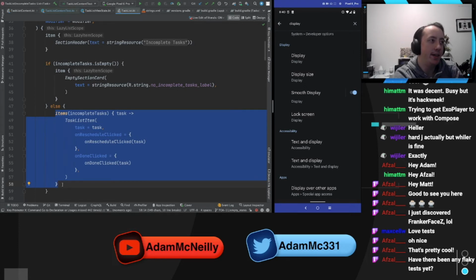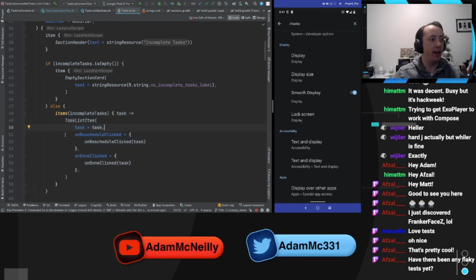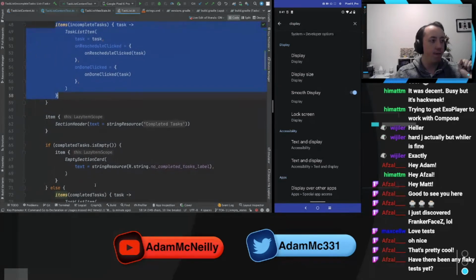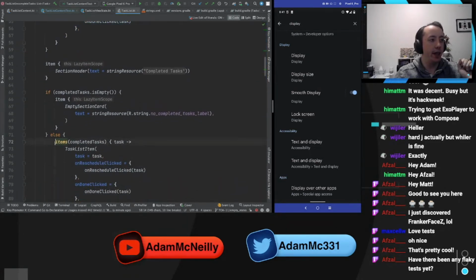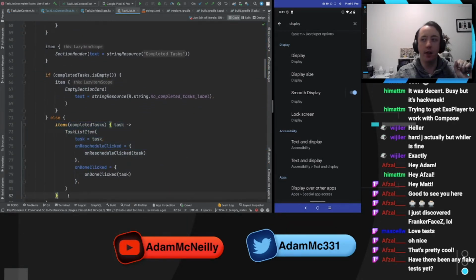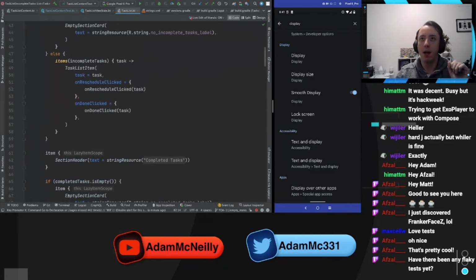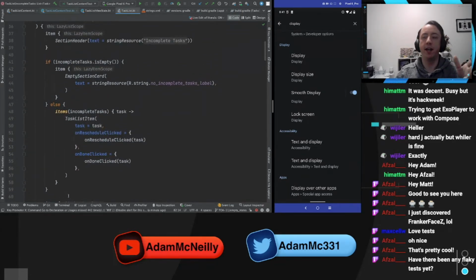I'm thinking about this a little differently in my head. What I'd like to do is find some way to differentiate an item created from this block of code from an item in this block of code, even though they look almost identical. And one way we can do that is by using something called a test tag.